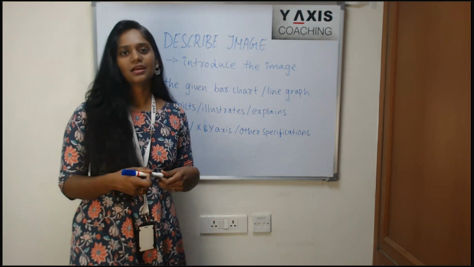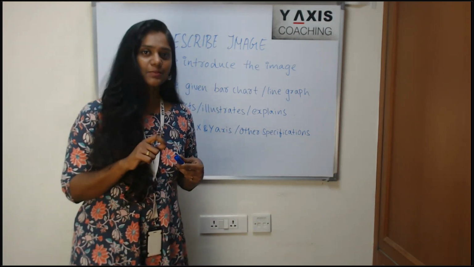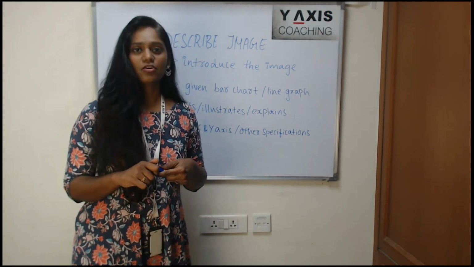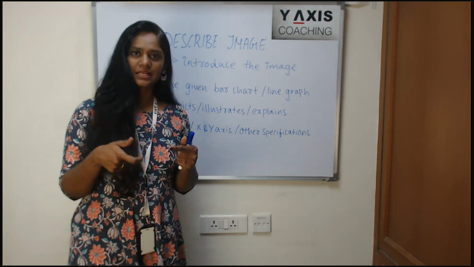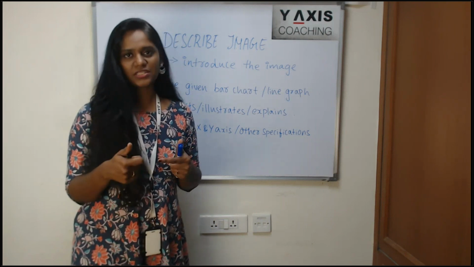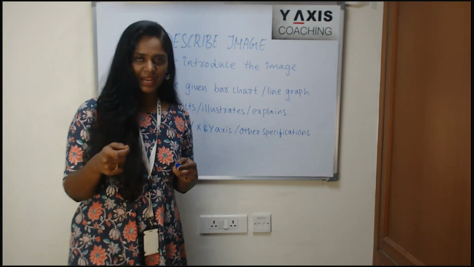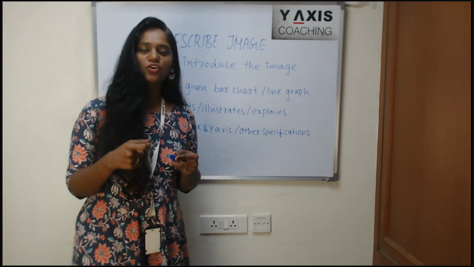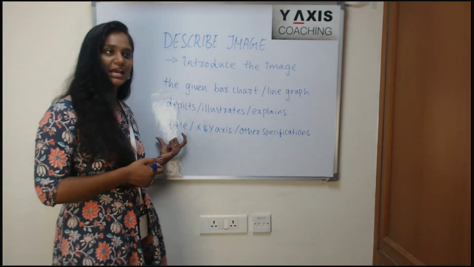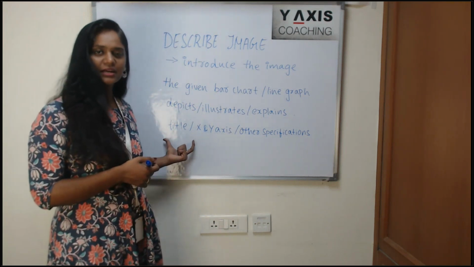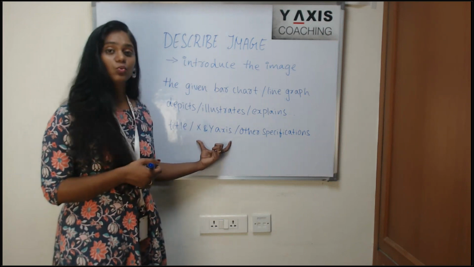For an instance, the given bar chart depicts the standard number of hours that 4 categories of people like students, self-employed, employed, and retired spend on social media platforms in the year 2010. So I've included the title, which is nothing but the average number of hours that I paraphrased as standard number of time. X and Y axis.